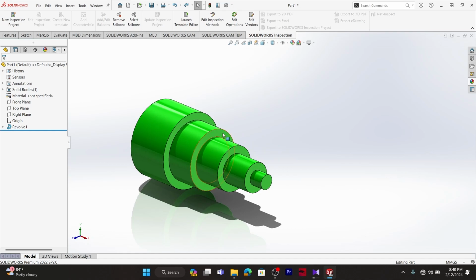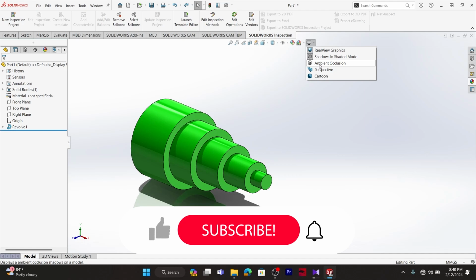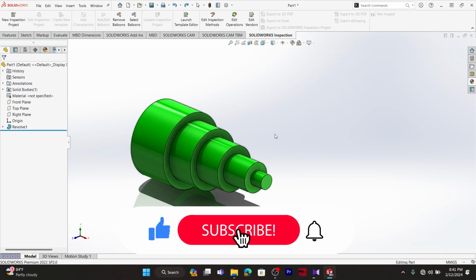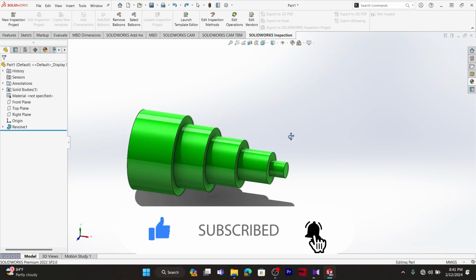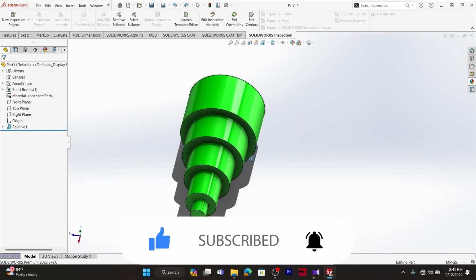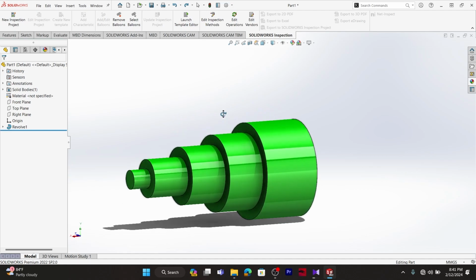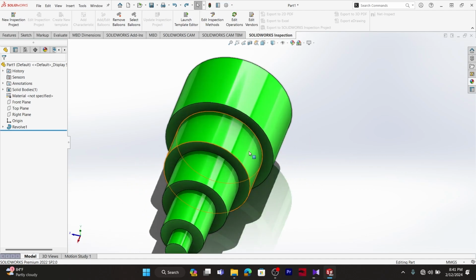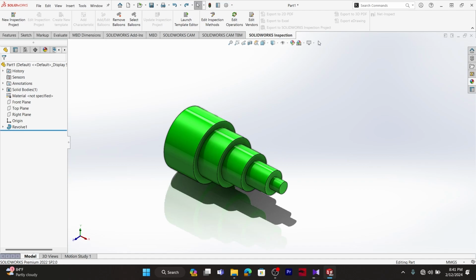Then we have the ambient occlusion, so when you activate ambient occlusion, the light in your scene will bounce off different parts of the drawing and it will affect the light and the shadow areas. So basically your drawing will look more realistic if you activate the ambient occlusion. Currently it is not changing our scene because we only have a single part and there is nothing to bounce the light off. But if you have several objects in your drawing, and if you activate ambient occlusion with that, it will add more realistic feel to your drawing.